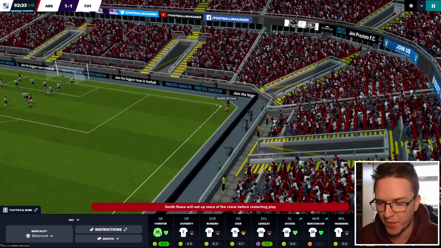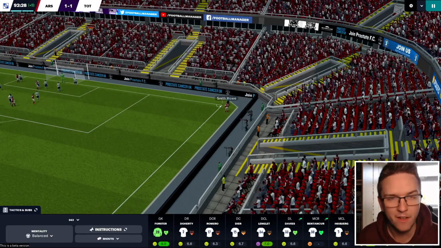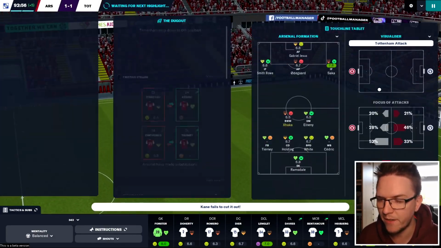93rd minute. Another corner kick for Arsenal. And again, Smith-Rowe's going to take his time. Why are they time wasting? Are Arsenal fans happy with the draw at home? I don't know. It's a far post corner this time, but Ben Davies heads it away.